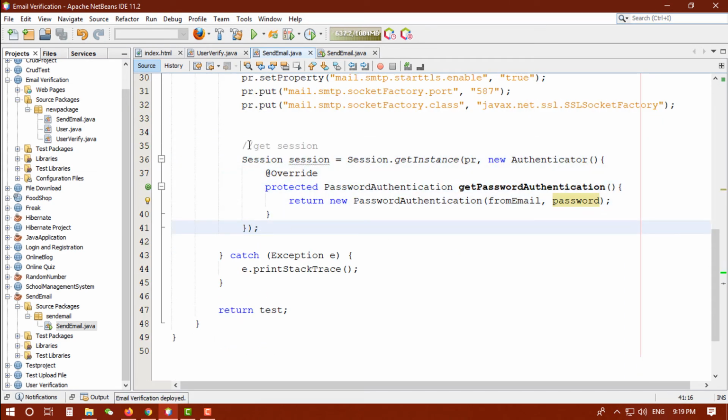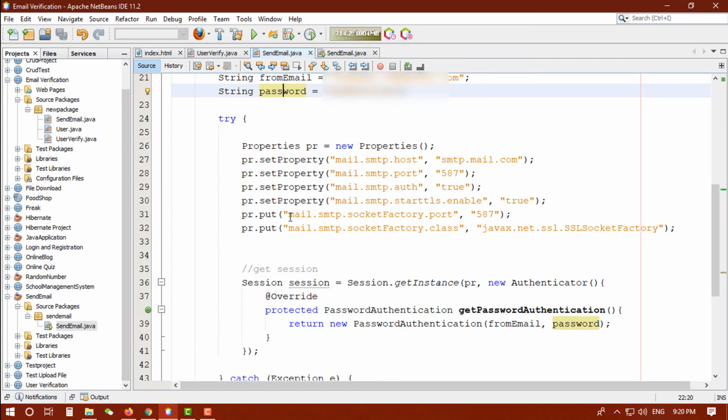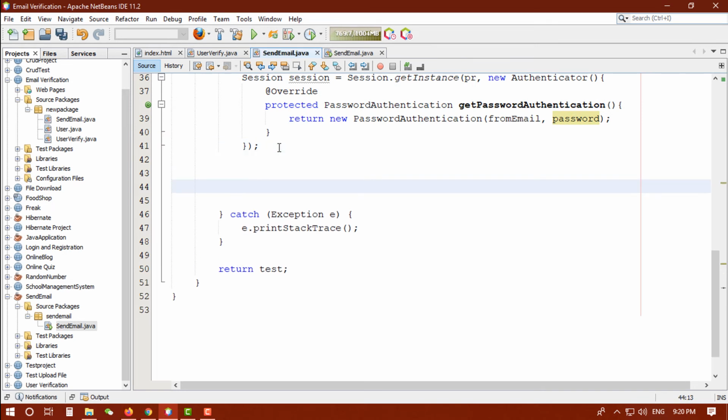This session method will give us the authentication of our user email and password. If it gives us authorization to send email, then we can send our email. Okay, now we need to set our message body. What kinds of message we are going to send?